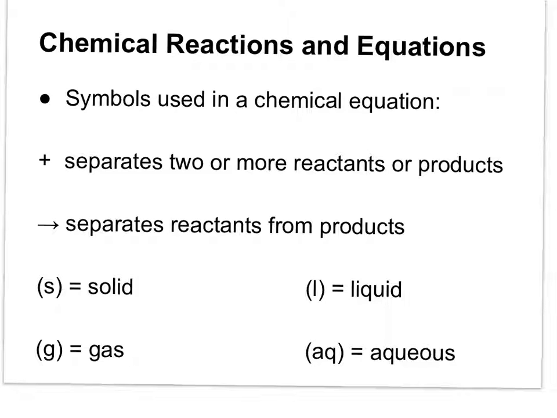And then the little letter abbreviations down the bottom are just telling us what form those different substances are in. Are they solid, liquid, gas, or aqueous? Aqueous means dissolved in water. And those should always be included in a finished chemical equation. Some of the examples that we'll go through won't have all that because we're focusing on other parts of the equation. But they should always be there because different things behave differently, whether they're solid, liquids, or gases sometimes. So if you're trying to explain to somebody how you did something, you need to tell them, I did this as a gas or I did this as a solid, so that they can recreate it later.